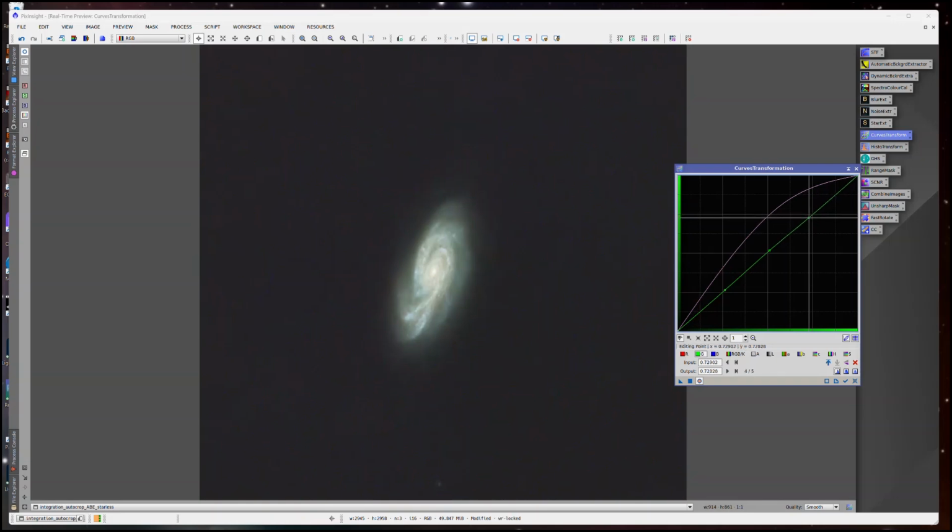So if I just reduce this down just a fraction, you can see that that green is now coming out a bit.